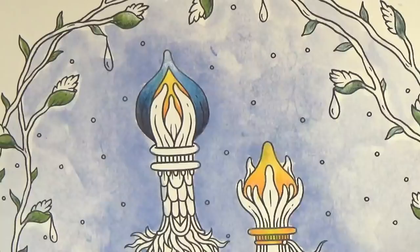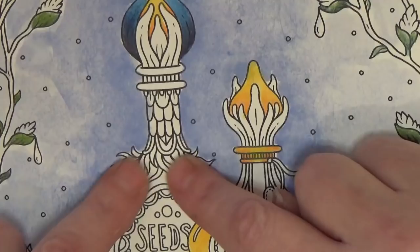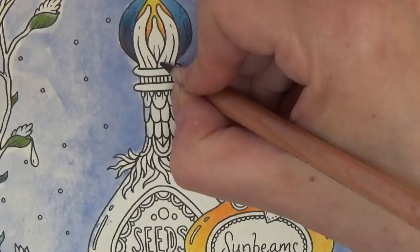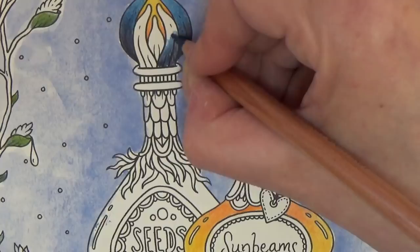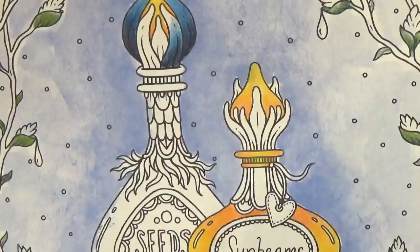So now it's just a question of where we're doing what. So I think I'm going to have these as orange, the bottle as blue. We'll see. So we're going to do these ones as well. I'm going to come up that way. Let that fade out. Back in with our mid-tone. Let that fade out. And then our light colour.